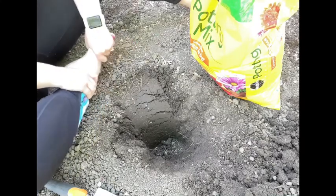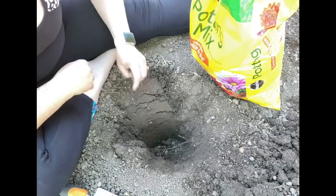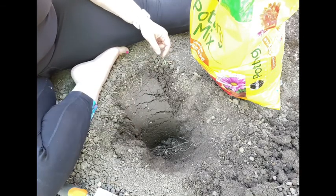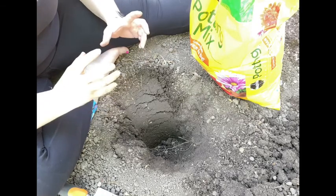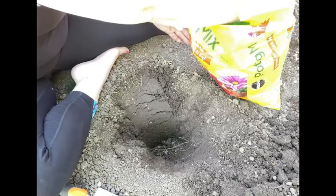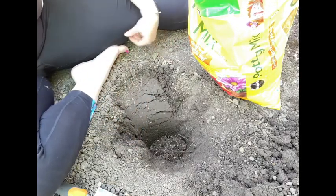I think I found a pretty good way of doing this. I've got myself a system now. So I dig a pretty deep hole with a flat shovel, just a skinny one, to get really deep because I want to plant my tomatoes deep enough that they can get a really strong root system. And then when I get to this point, I put about half a cup of my Miracle-Gro potting mix in, and I put a little bit of water on it because it's a little dry.